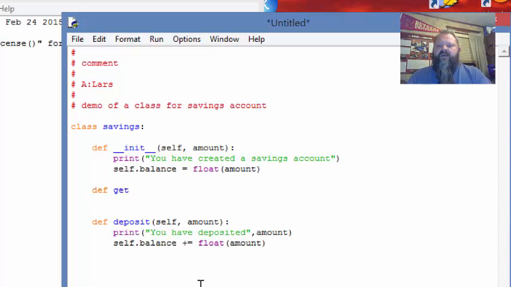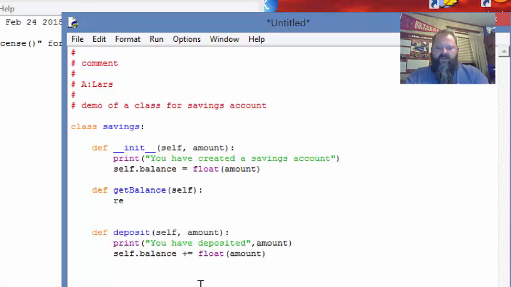So classically, getters would be get and then the name of the data item. I just put myself because that's all I need. All of the methods we create are going to have self in their argument list coming first. And all I would do here is return self.balance. And there you go.